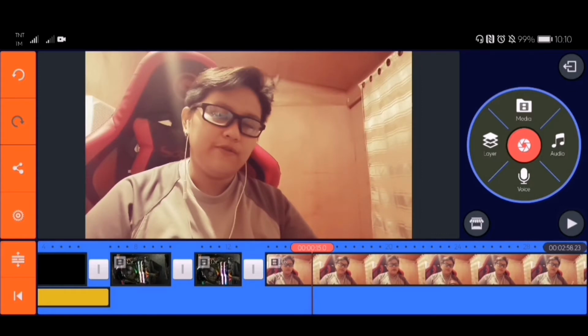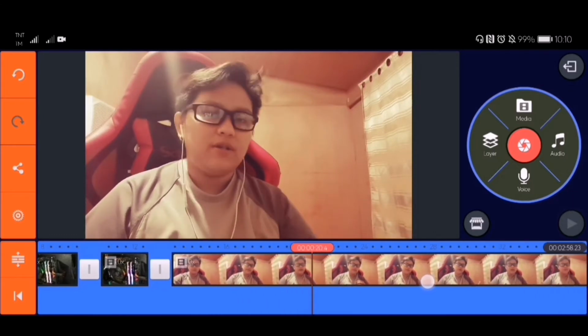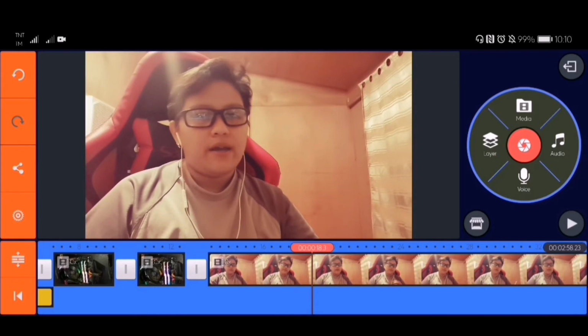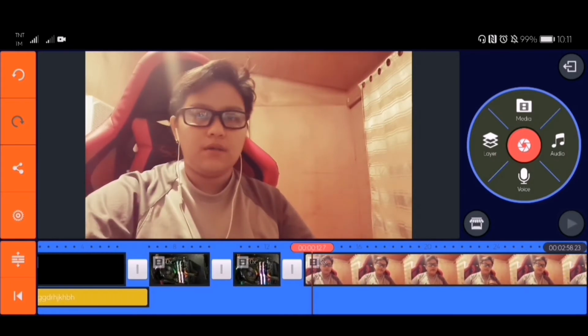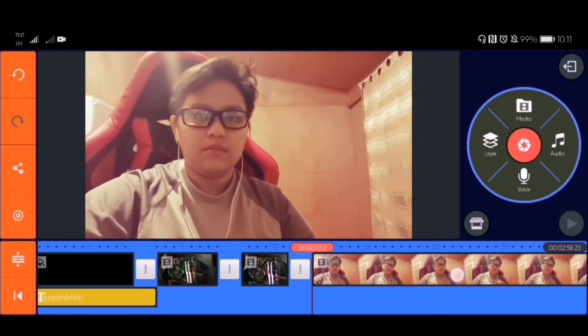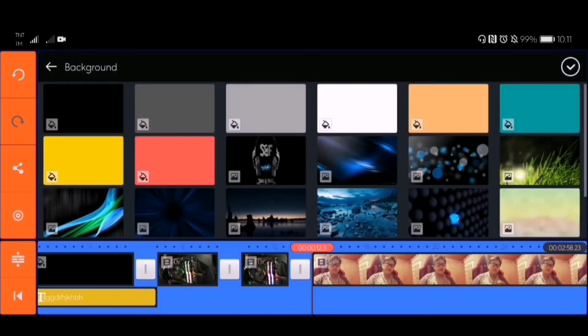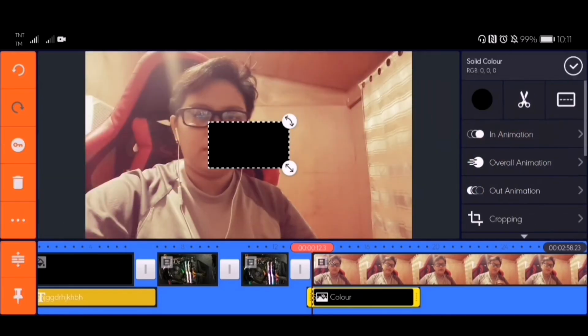So now let's try adding a layer and text to your video clip, because sometimes when you're talking, you would like something on the screen to appear. So let's say, for example, make sure that the red bar is highlighted on your video clip, and if you want the layer to be added at the very beginning of your video clip, just place the bar at the very beginning of your video. Now let's go to layer. Let's see media. Now select from one of these options. I'm gonna select the black one.